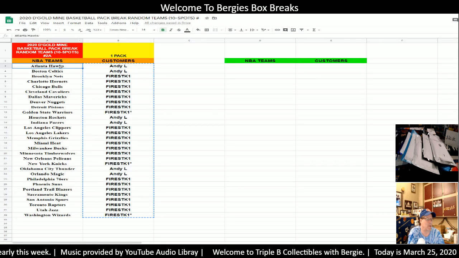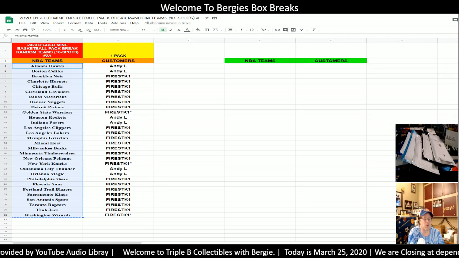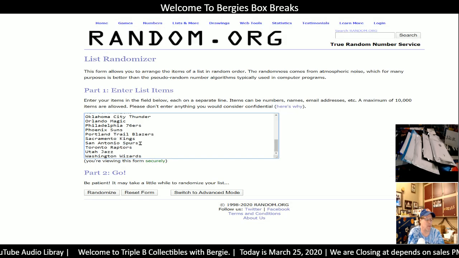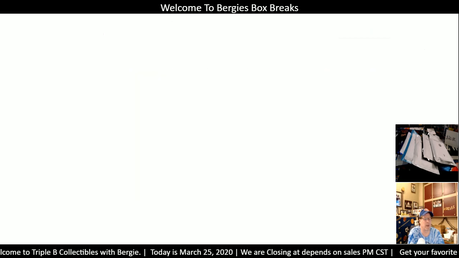And then we're going to come over here. We're going to grab from the Atlanta Hawks all the way down to the Wizards. Like I said, this break is a pack break. It'll be for one of these packs, Wizards, over to there. We can also go right over here.